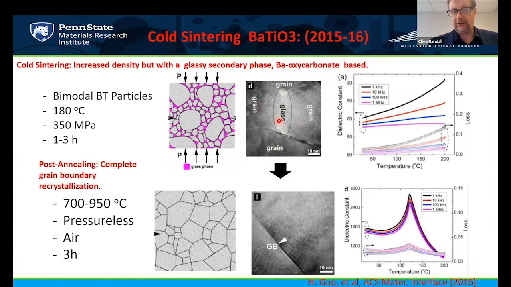And that dominated the electrical response, the capacitive electrical response, because of the serial nature of the grain boundary of having a glass carbonate phase. And that gave rise to fairly poor dielectric properties, not that exciting. So in this particular case, we realized that we had to decompose and remove this phase. So the first approach was to apply a post-annealing approach to then recrystallize these amorphous phases. It then cleaned up the microstructures, cleaned up the grain boundaries, and then you saw dielectric properties which are much more familiar to people doing conventional firing of barium titanate. So there was advantages in that, but at the same time, it was somewhat disappointing compared to what we were seeing in other materials.